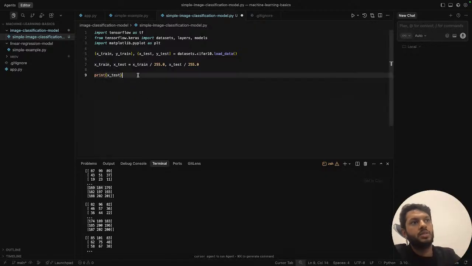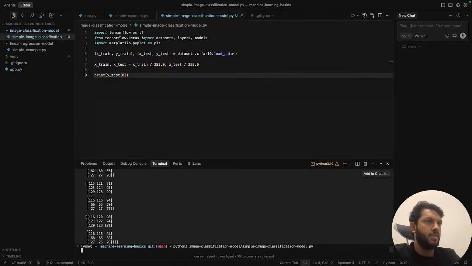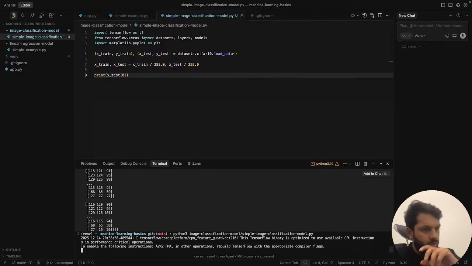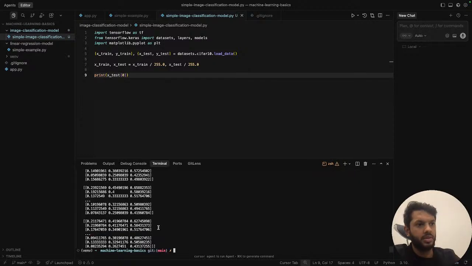So let me just do the zeroth index. I think before we start working, we should definitely understand this. So, will it download every time? Let's see. No. Okay, thank God.